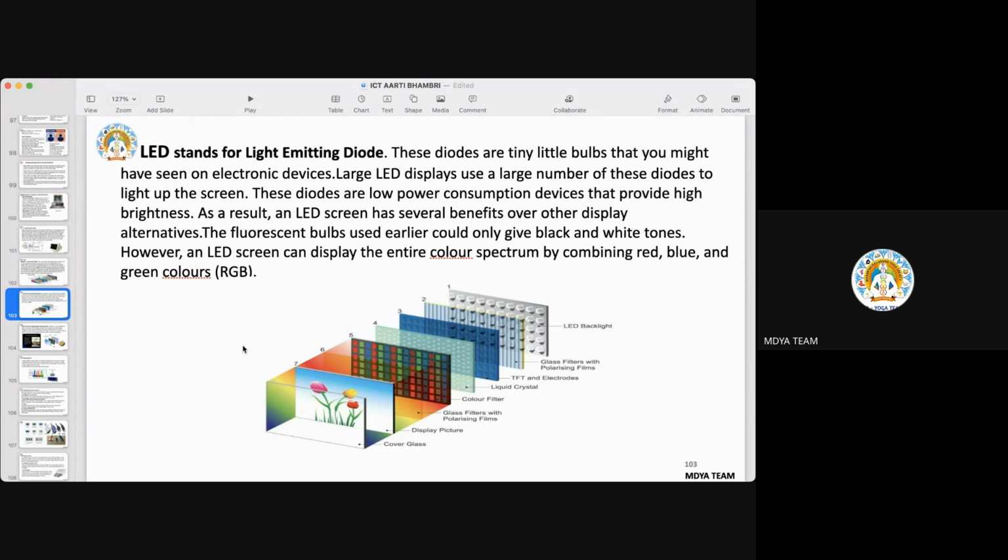Every single unit is micrometers in size, and these fluorescent dots or LEDs get illuminated as the signal comes in, and that's why you have the whole picture.